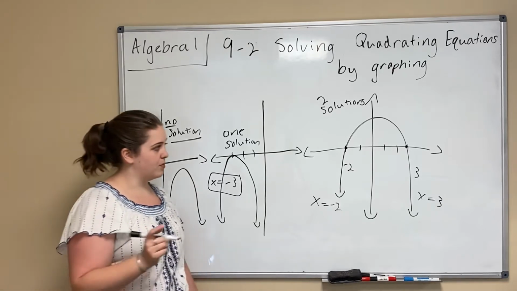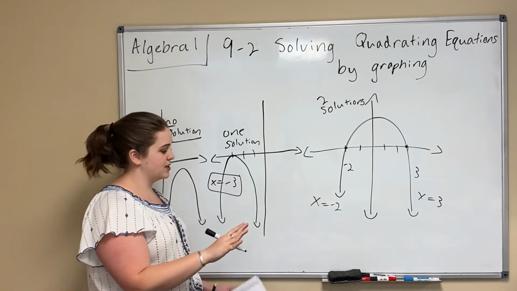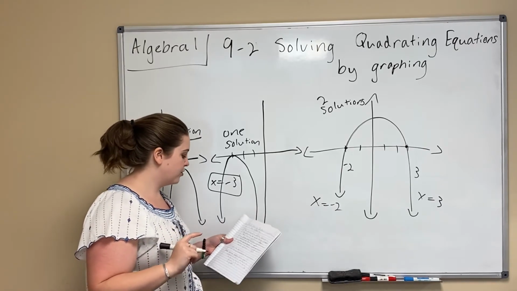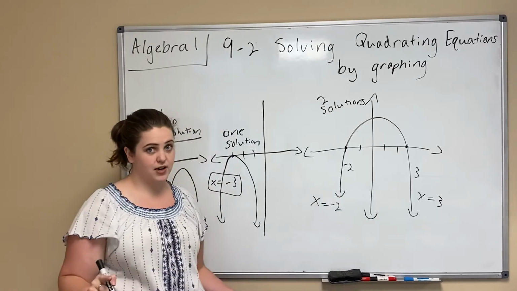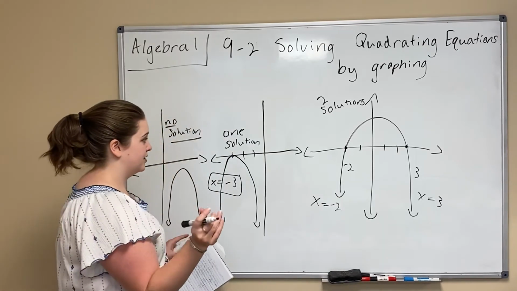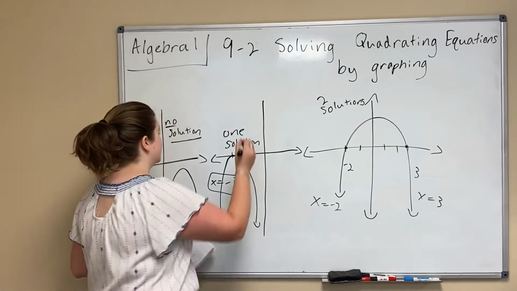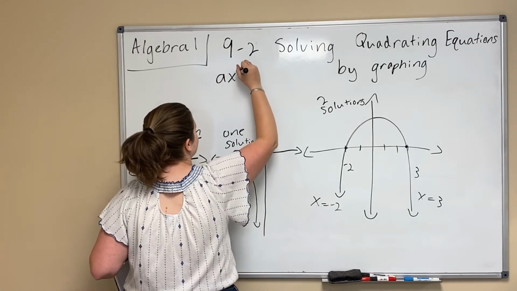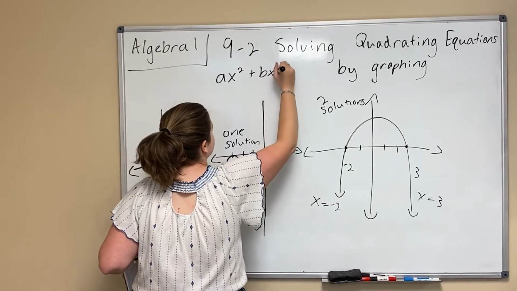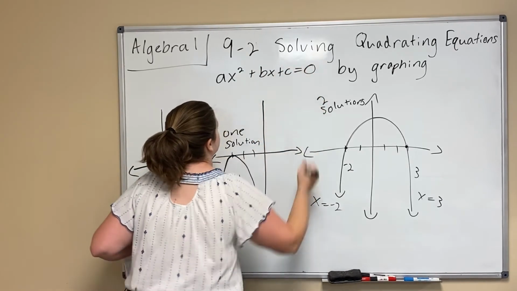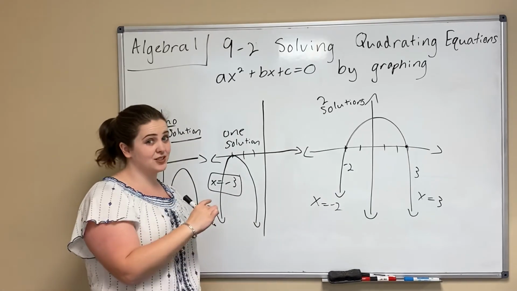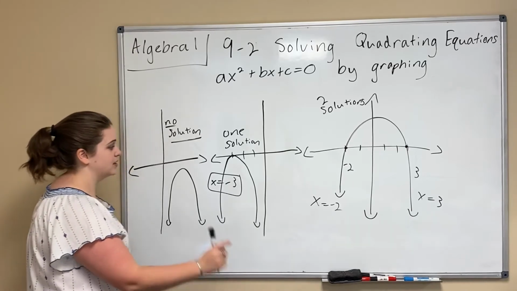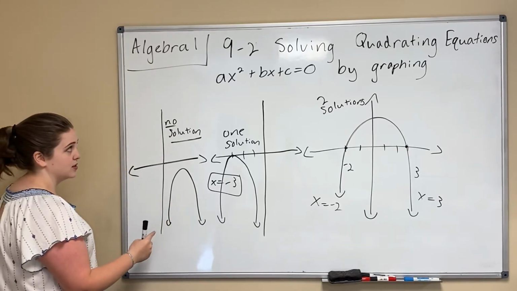One thing that I want to remind you of before you just launch into this whole assignment is that the standard form to graph a quadratic function, we've been talking about it for this whole chapter and the last chapter, the standard form for graphing a quadratic function is ax squared plus bx plus c equals 0. It has to look like that in order for you to follow the steps we learned yesterday, in order for you to graph it, and in order for you to find equations.